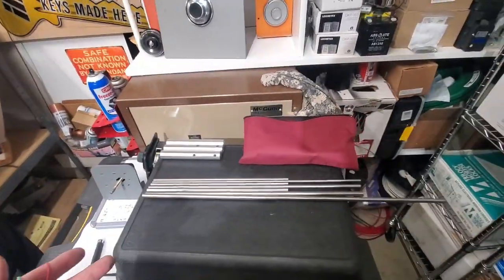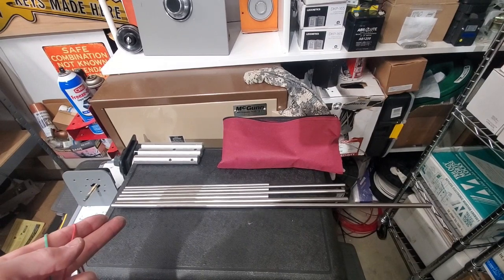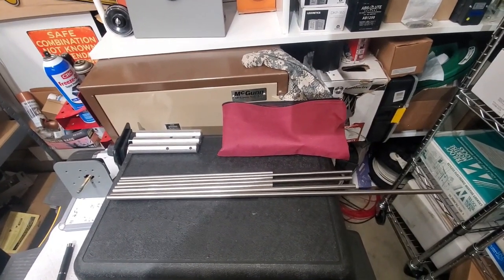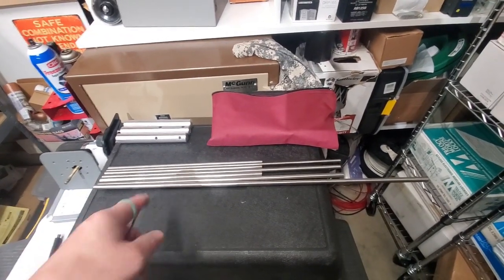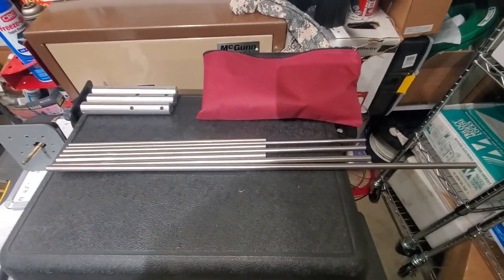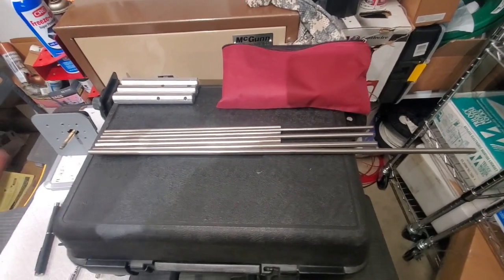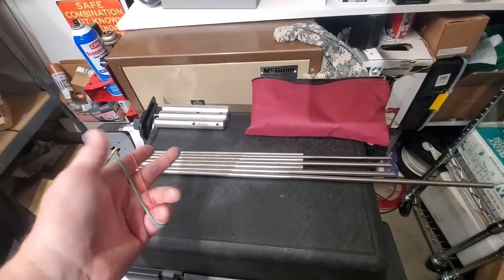Just wanted to let you know I'll do a quick tool review too. This is something I've had on my radar for probably a year. I haven't bought that many tools other than what's below it. That's the manipulator, which obviously is quite the big dollar. This is the big dollar too. Even though it looks like simple punch sets, they're all titanium. $700 for that set. Very nice set. Super light, super hard. It comes in a 1/4 inch, 5/16, and a 3/8, which I probably will never use, the 3/8. I never even really use 5/16, but just in case I do need it, I got it. So yeah, those are great.